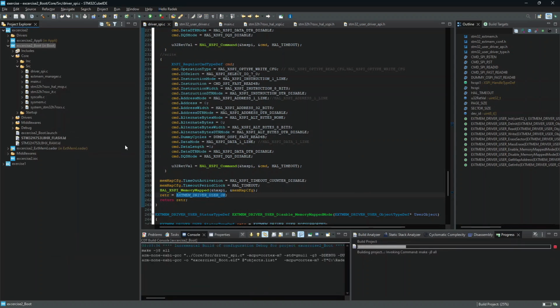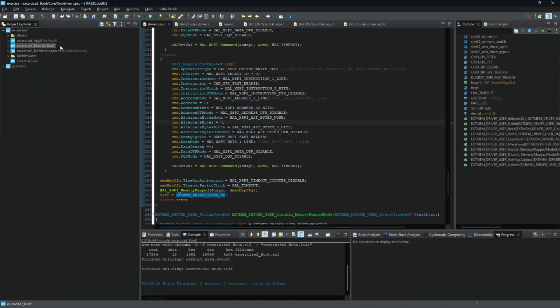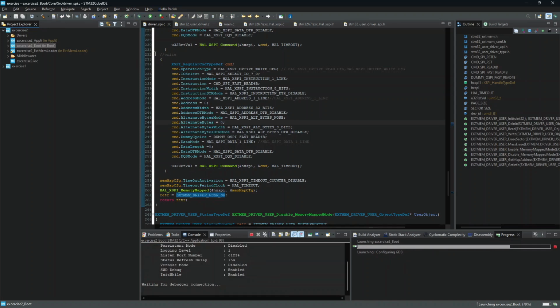In case that we have already the application from the exercise number 1 still inside the external memory, we can try it and see if we can really see the content of the memory. I can then select the bootloader and I can enable the debug, start the debugging.